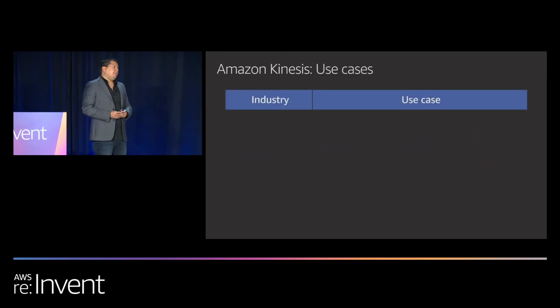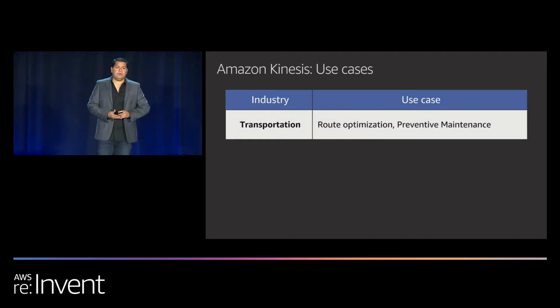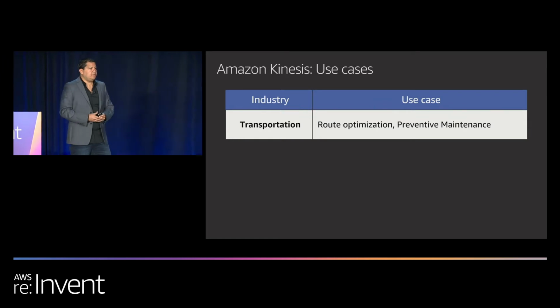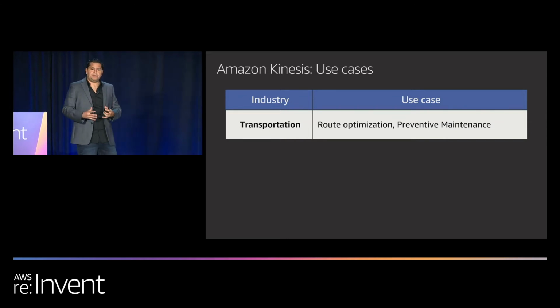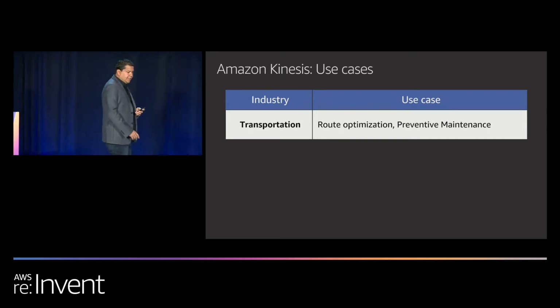What are the main use cases? It depends a lot on the industry, but maybe if we are talking about transportation, we want to optimize routing, we want to avoid collisions or accidents, we want to have some kind of logic at the edge, maybe. We want to make, I don't know, some marketing efforts based on the location of the vehicle. So there are a lot of opportunities to start building services around location, geo-referenced data.